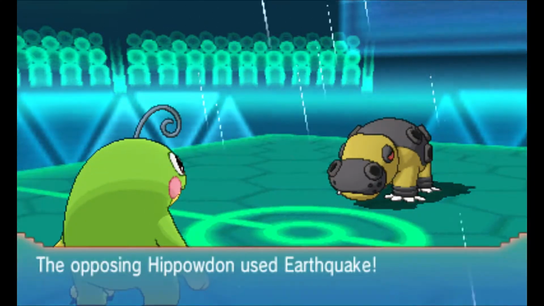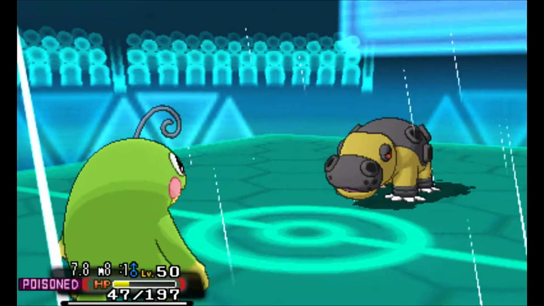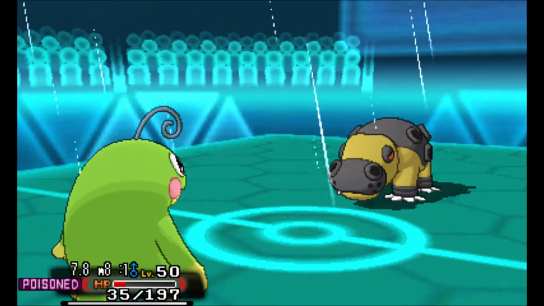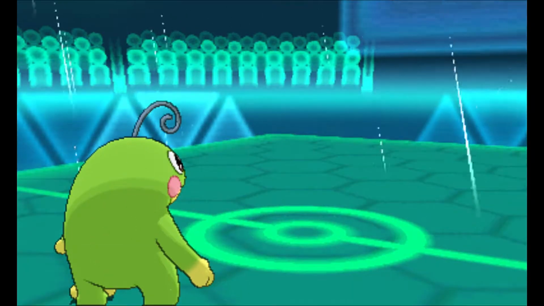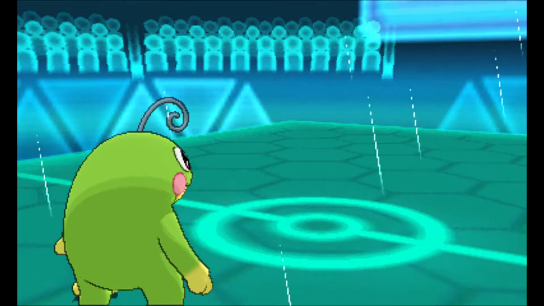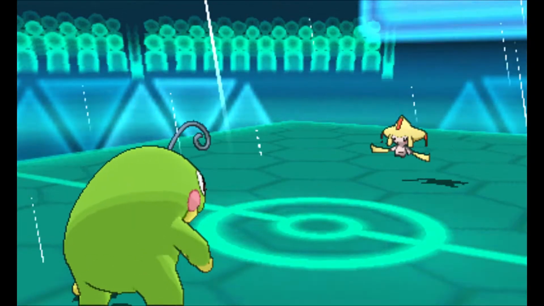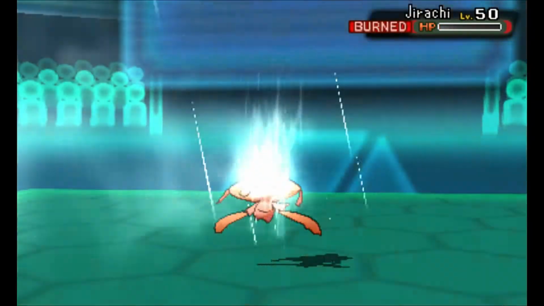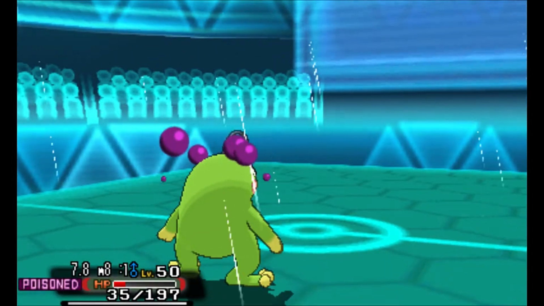So the rain is now back up. He's going to go for Earthquake, which is fine with me. I'm pretty sure my Politoed can live an Earthquake, and I do live the Earthquake. I'm going to take some toxic damage, and I live the toxic damage. So Politoed is looking quite nice and alive right now. We're chilling with status conditions. Hey, look, another one over there. So we're going to go for Scald, and that is going to be enough to kill that Jirachi, thankfully, because Jirachi is just annoying.